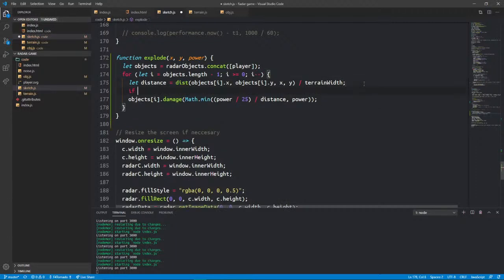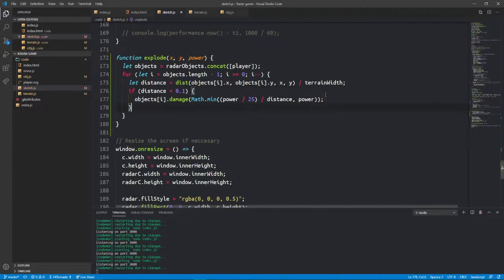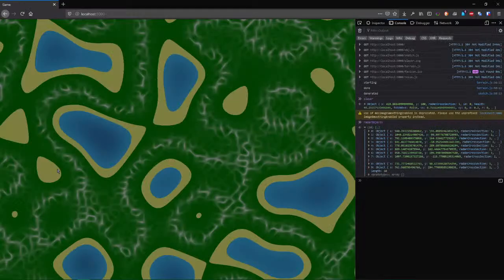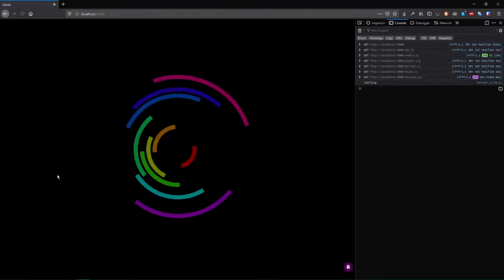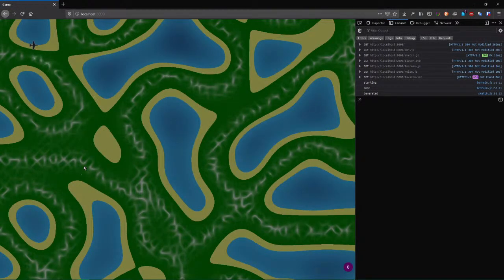And we can say if distance is less than, what? 0.1. And this is relative to the width of the map. So honestly, this number could be smaller. Or it's proportional to the width of the map. Okay.